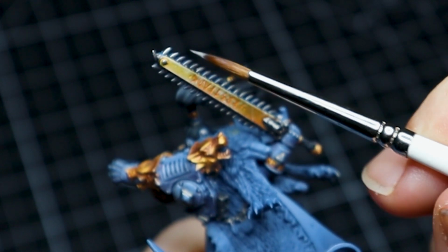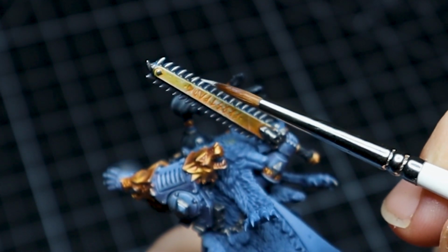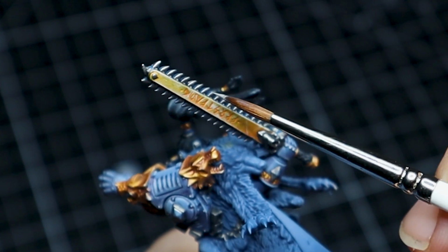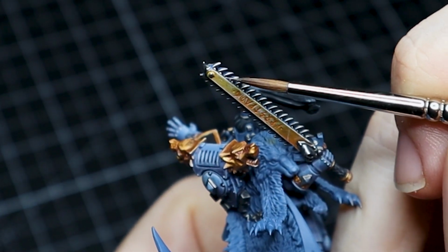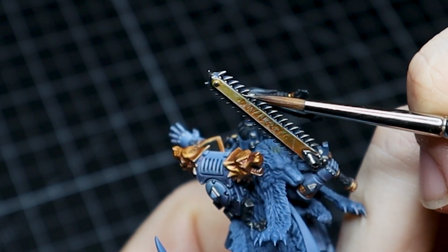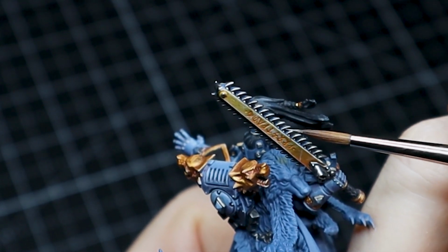Once again, being very controlled in how we apply this. We just want to put a little bit on where that brightest reflection comes in. We're going to come in and bring back up these little rivets, these little dots here in between the blades themselves, and we want to make sure that we only hit very specific areas.